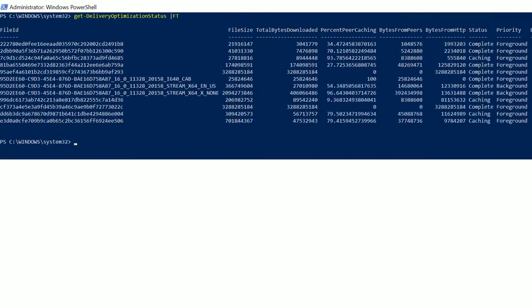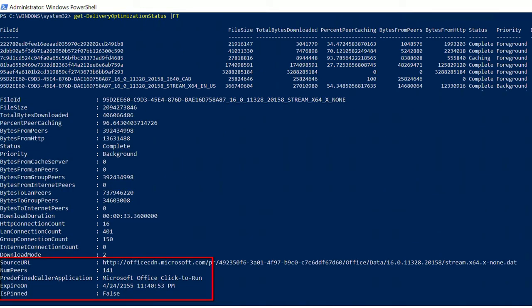And this is an example, again, from my machine. This is a summary commandlet that shows all the files that were downloaded on my machine, what percentage of data came from peers, and what percentage of the total size was downloaded. If you look at the version of the same commandlet that doesn't organize the data by table, you get to see a little bit more data.